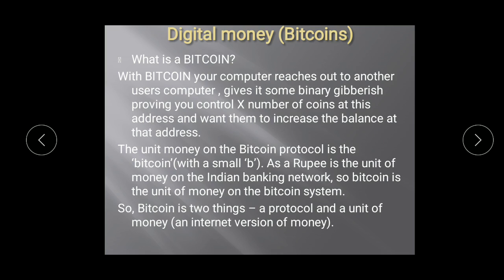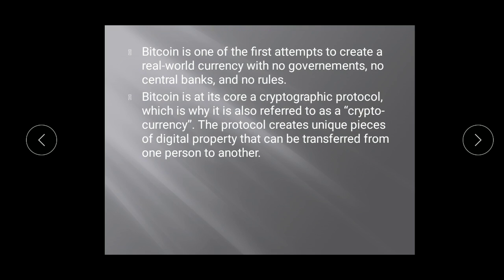Bitcoin is one of the first attempts to create a real world currency with no governments, no central banks and no rules. So this Bitcoining process is not made with any government regulation, central bank authorities, and no rules and regulations for a particular process to be performed in Bitcoining.